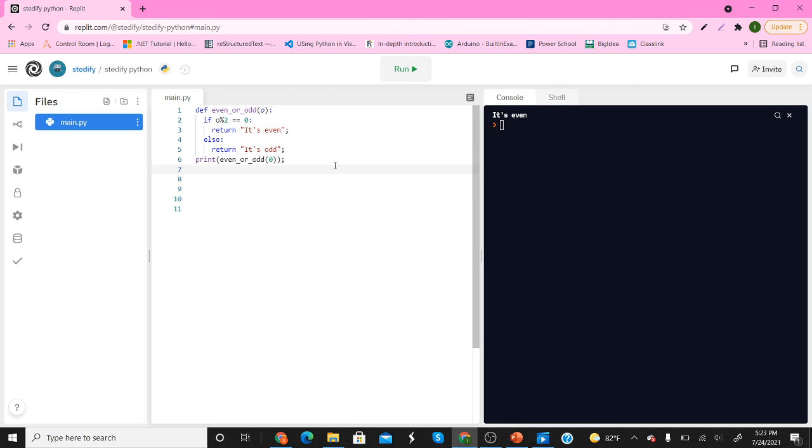And it works. 0 is even, if you did not know that. So 0 will return even. Now, I'll do a couple more test cases just to see if this actually works. 58. It's even. 52. It's even. 53. It's odd.